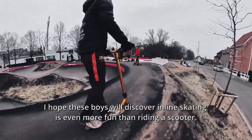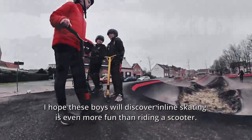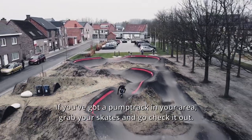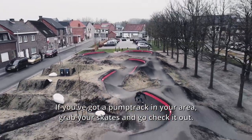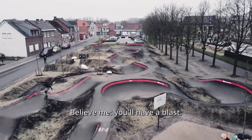I hope these boys will discover inline skating is even more fun than riding a scooter. If you've got a pump track in your area, grab your skates and go check it out. Believe me, you'll have a blast.